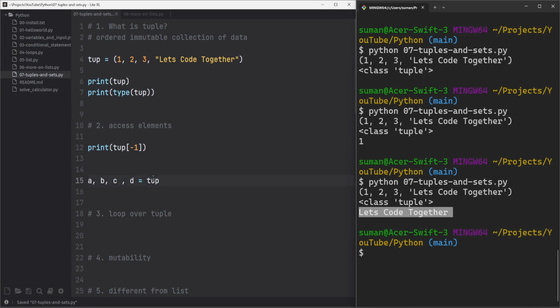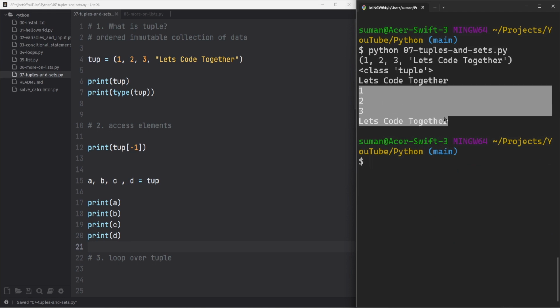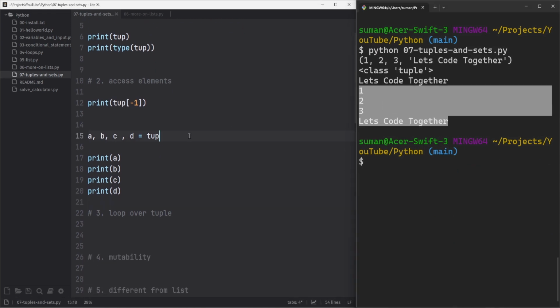Since this tuple contains 4 elements, it can break up into 4 different variables a, b, c, d. Now if I print a, b, c and d and run this, you see all of them got printed, 1 2 3 and so on. So that is what's called unpacking. You can unpack a tuple.